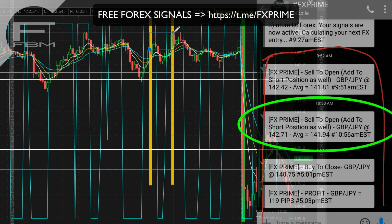Okay, now what ends up happening is at this point everybody's wondering, what in the world is this algorithm doing? It keeps shorting positions. We keep going into this short position. It's adding to it. And a lot of people, if they are discretionary traders or new traders, they're not going to understand what's going on here. But what's happening is that the computer system is minimizing the risk. By constantly building into a position gradually, it's minimizing the risk.